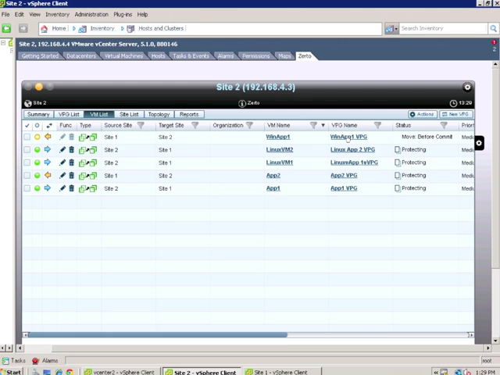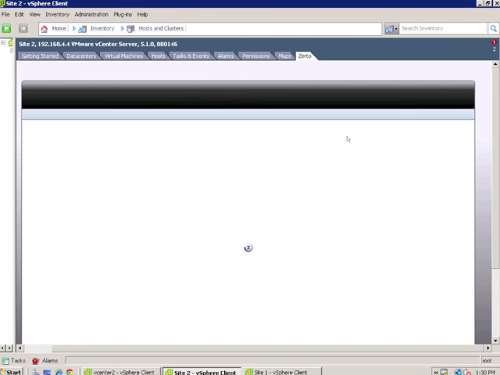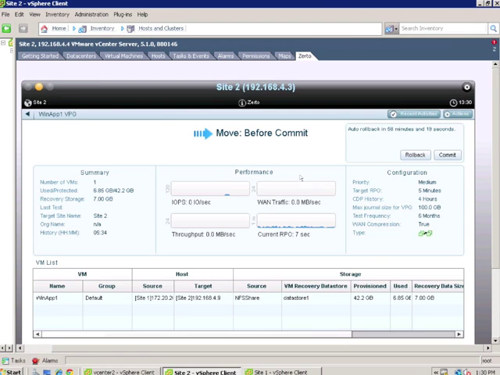So we can drill into the VPG itself directly from this view, and it's going to show me a status just like what I see at the source site. So now I can decide whether I want to roll back or commit this move.